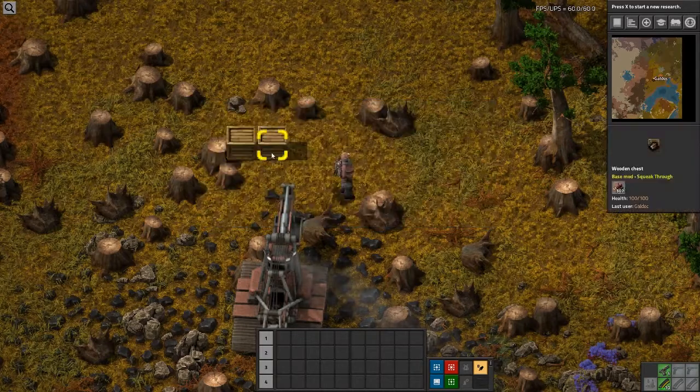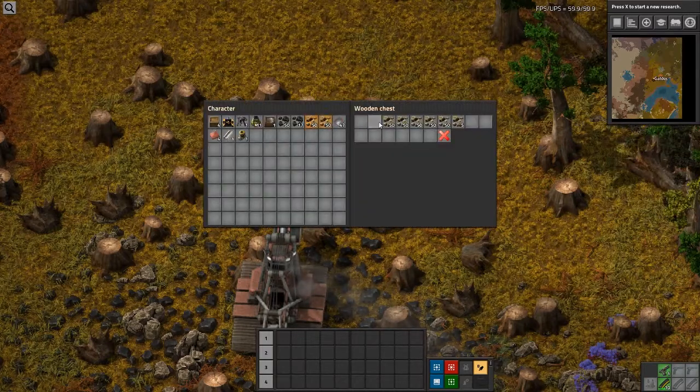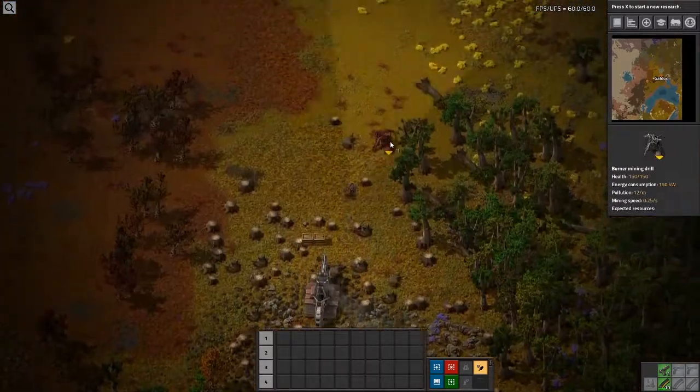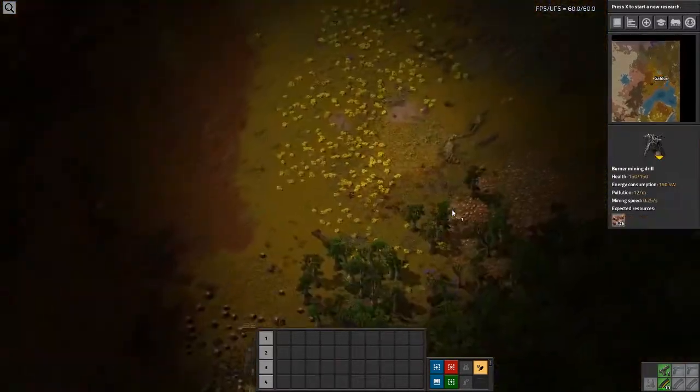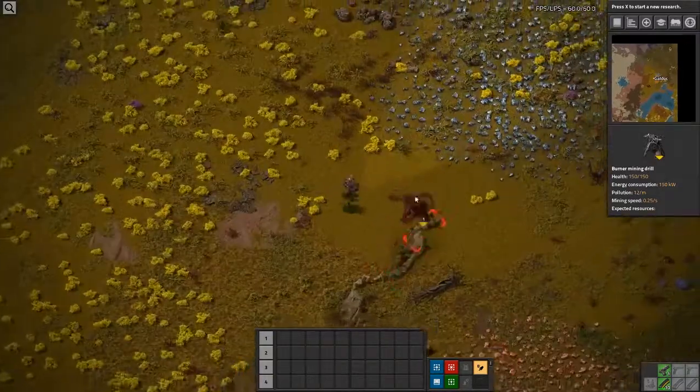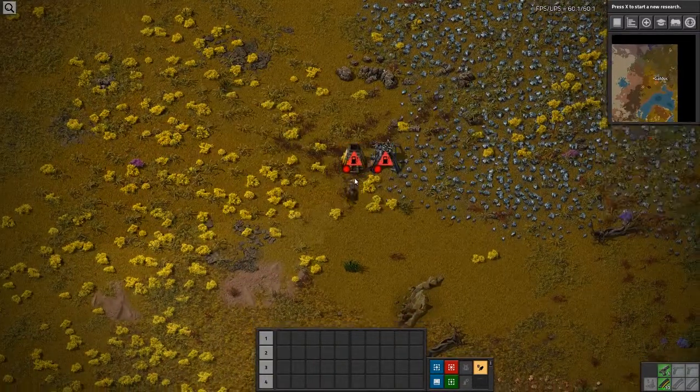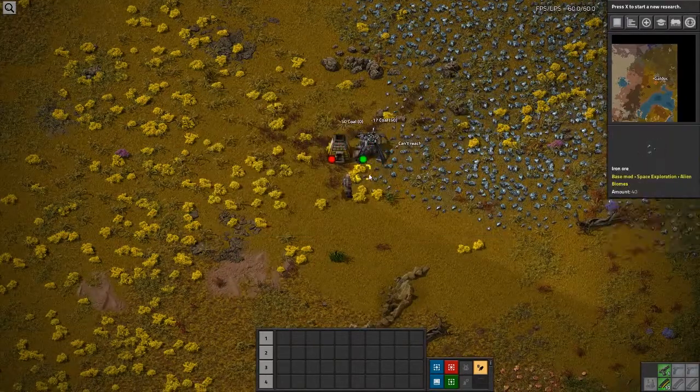Okay, I don't need the wood for right now, but I do need a bit of stone. Okay, so we have some of those. Let's set up a burner mining drill over here on this iron and get this thing started. So here we are, and boom.